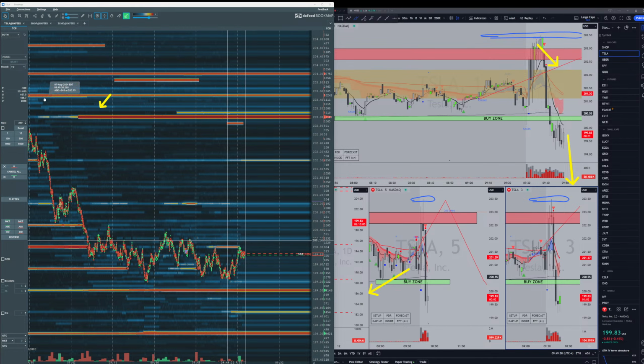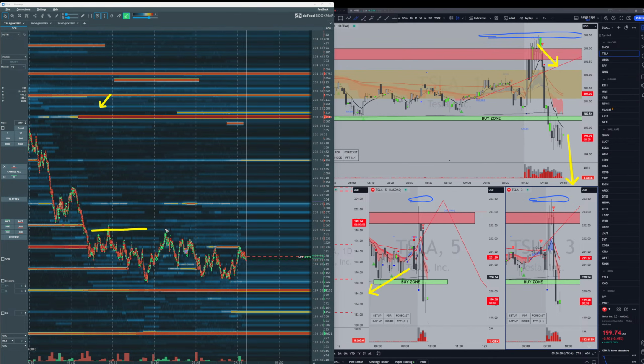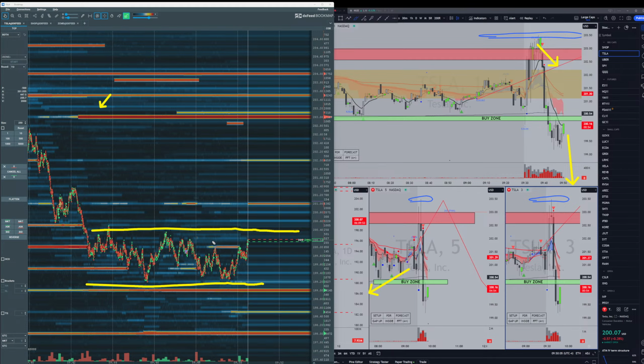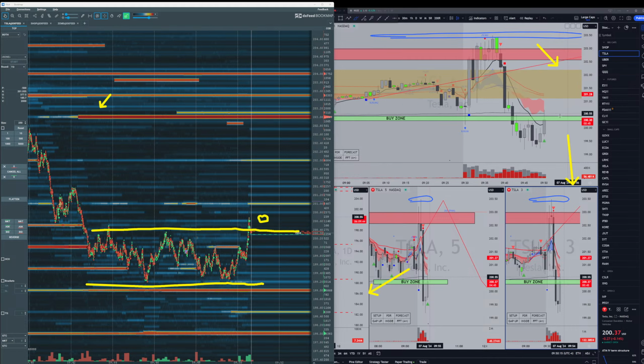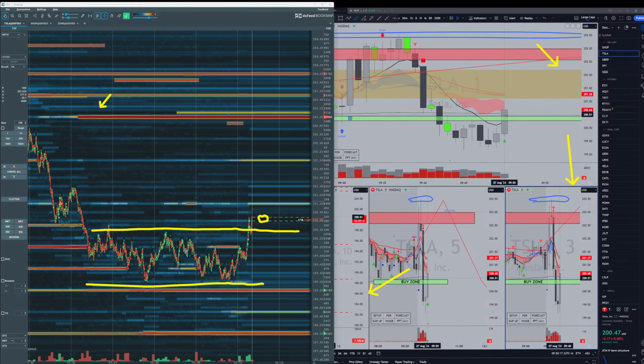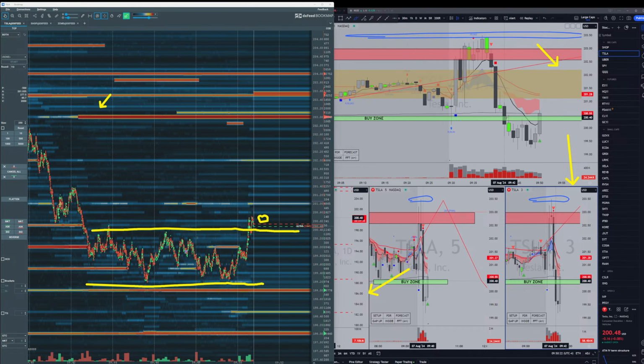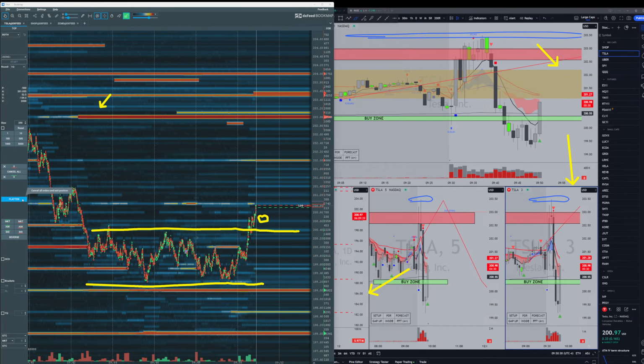So if, for example, over here we have this reclaim of this, you can see it's a supply area, right? Micro supply area. Then over here I'm getting out of the position because I know that the price can push near to my break even. I'm still trying to give a little bit of wiggle room because you can see that we are exactly at that key level. If we get out, then at the J lines, we will reshort a few minutes later. Out. Okay, so now we're out in the money.